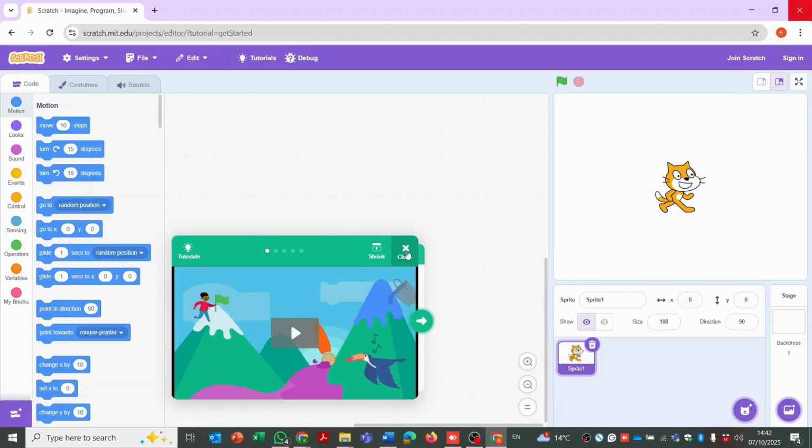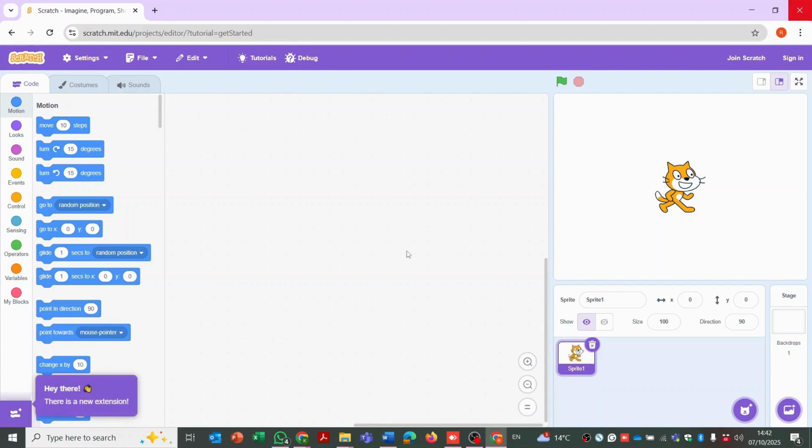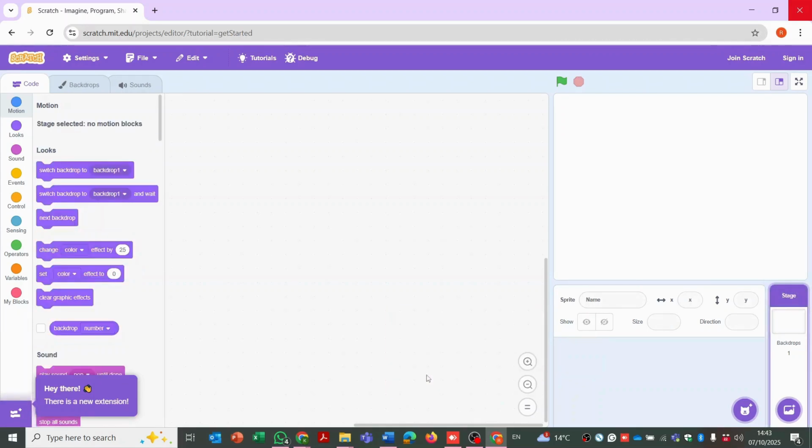Close the tutorial video you have here. You will notice that by default, there is a cartoon-like sprite already in the work area. We won't be needing this for this tutorial, so let's go ahead and delete it. After that, we'll add two new sprites that fit perfectly to the code we'll be working on today. Now let's add the sprites for Zink and Bolt.